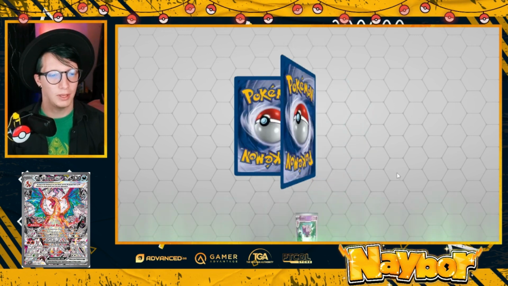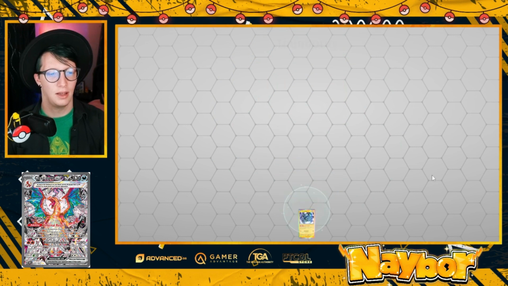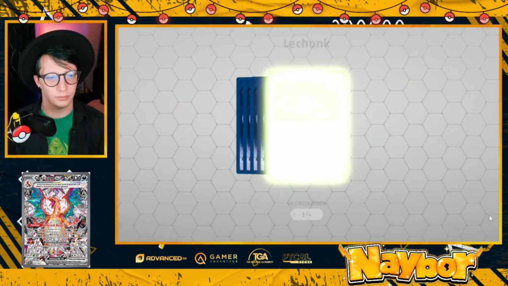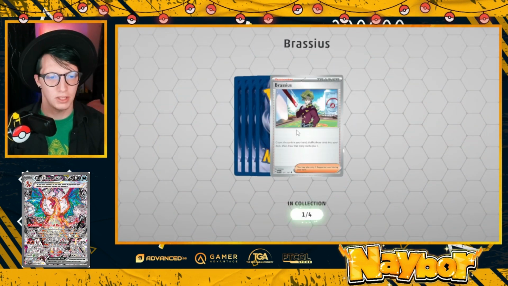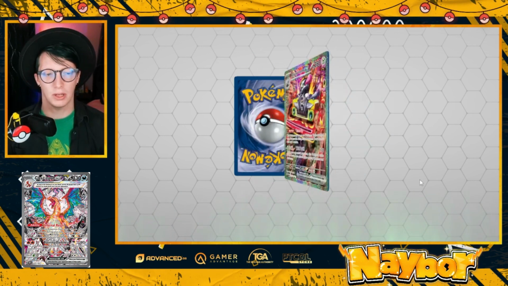We got a Granbull here, a Clodsire reverse, and Thundurus. Our first Thundurus, let's go. We may have gotten a reverse Thundurus, but I'm totally fine with that. Finizen, I almost called it Fat Palafin.